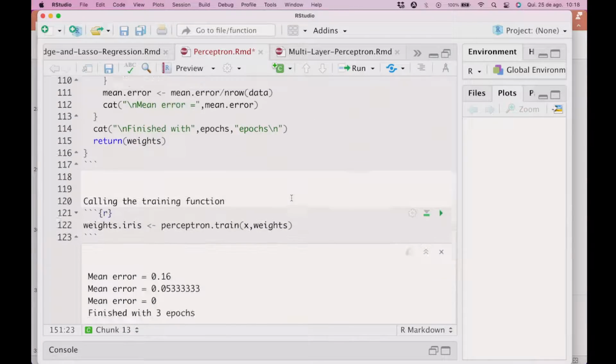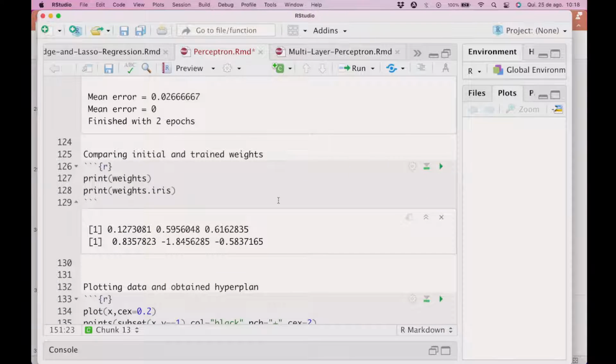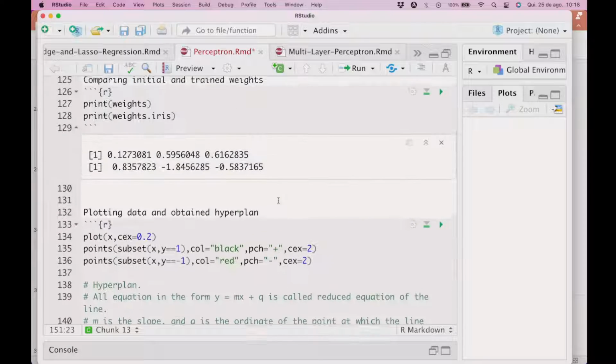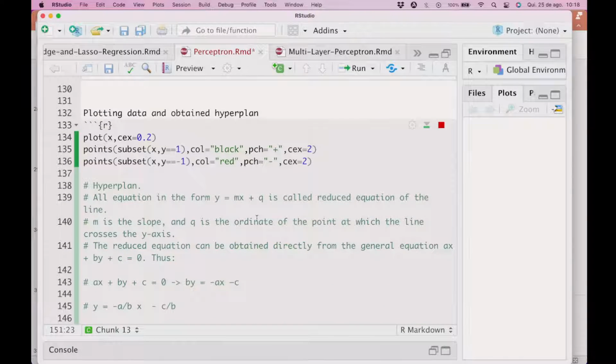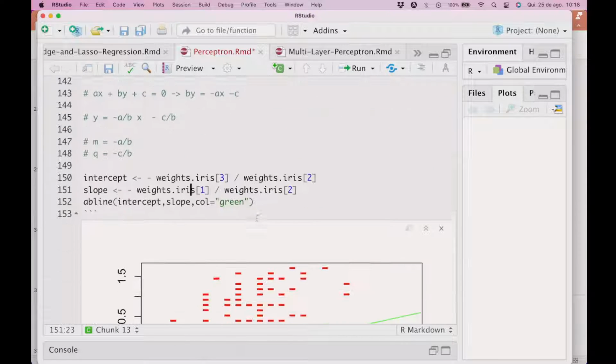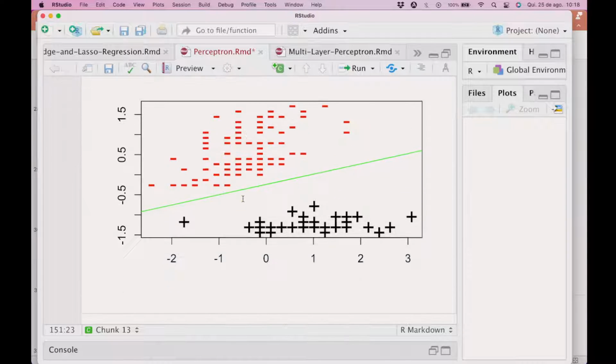And I'm going to run the Perceptron again. Okay, and I am going to plot again our hyperplane. Here we have a different hyperplane, okay? Is it okay? Questions?